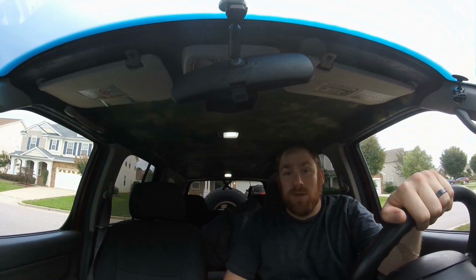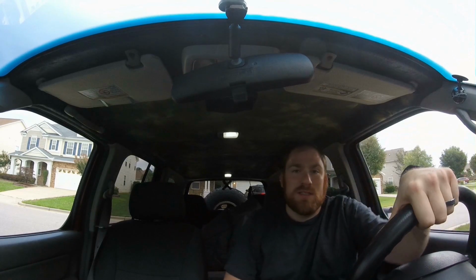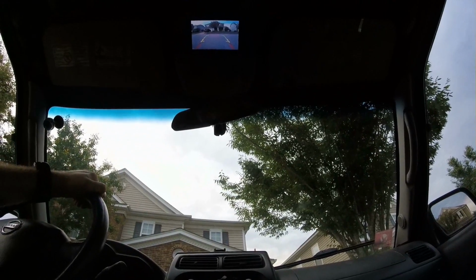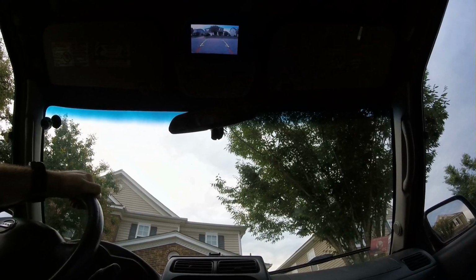And I guess I just had too much money at AutoZone one day, and I got LED light bulbs for the dome lights inside. Makes it a little bit brighter. Nothing too crazy, but it just gives it a little fresh look on the interior. Now, one of the bad things about having a tire carrier on the back of your truck is it's hard to see out your rear view mirror and see what's going on behind you.